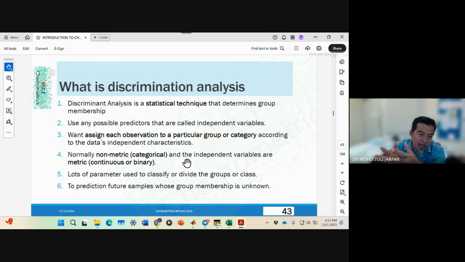And then for the same sample, you get the spectrum, using IR or Raman or near infrared.